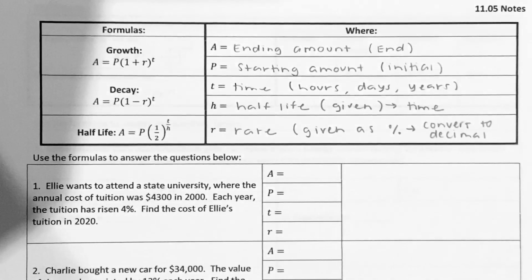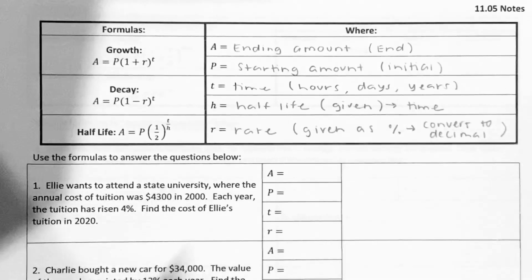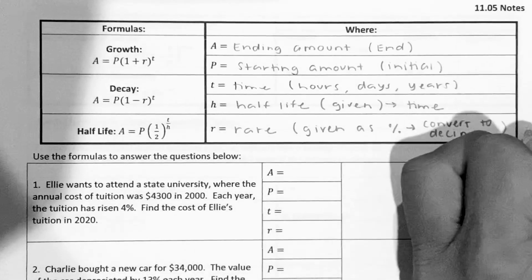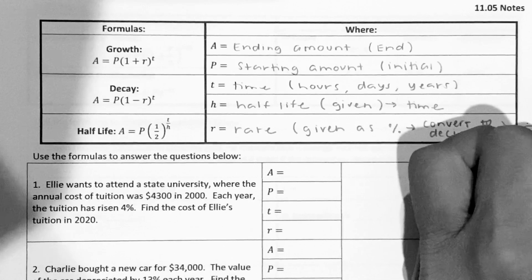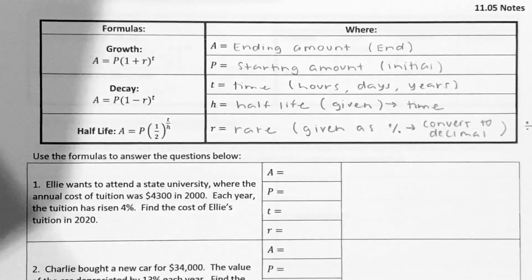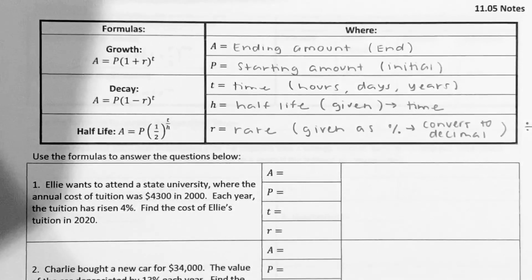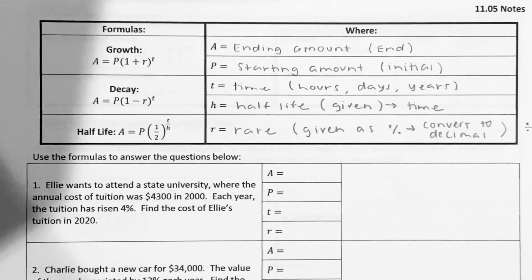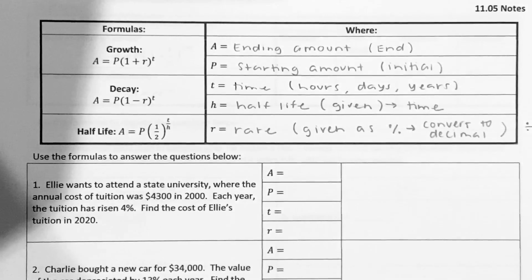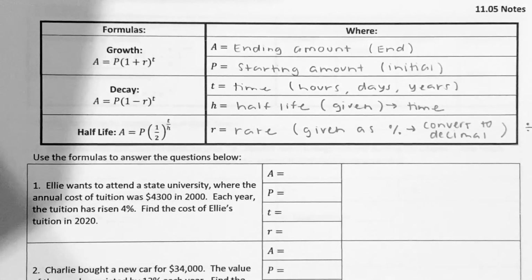And I know this sounds kind of silly. When you convert from a percent to a decimal, we're moving the decimal place over, but I pretty much always just divide it by 100 because then I know I'm right. Sometimes when you think you're moving it over 2, you end up only moving it over 1, or you just don't do it right. So every time it's given as a percent and you're converting it to a decimal, dividing it by 100 is probably the easiest way to not make any errors.